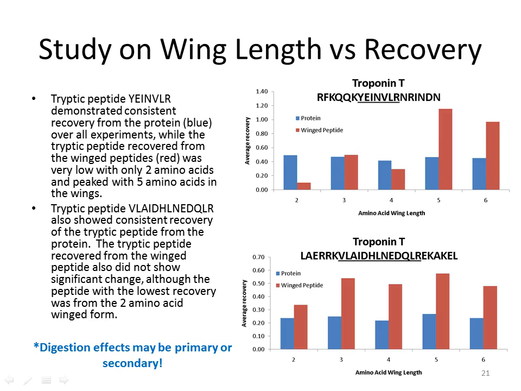So then we looked at the wing length versus recovery to see if there was an effect. These plots show the response of the peptide generated from the protein in blue versus amino acid wing length, and then the average recovery of the peptide generated from that winged standard in red. Both are normalized to the internal synthetic fully tryptic standard. Ideally, if it needs a longer amino acid wing length, we would see higher recovery at the longer wing length end. We kind of see that effect, but it's not consistent from peptide to peptide.